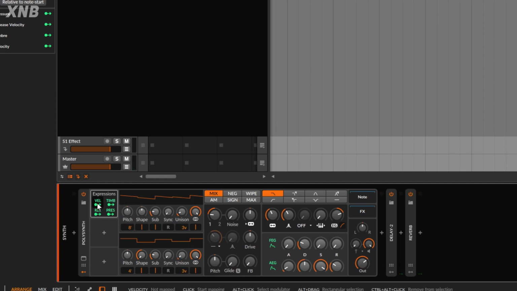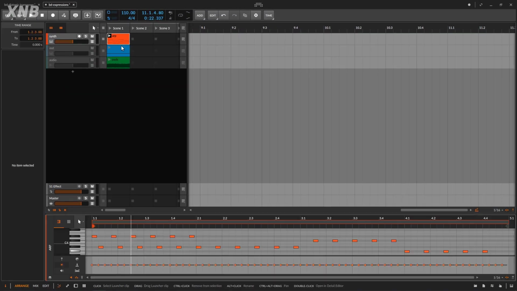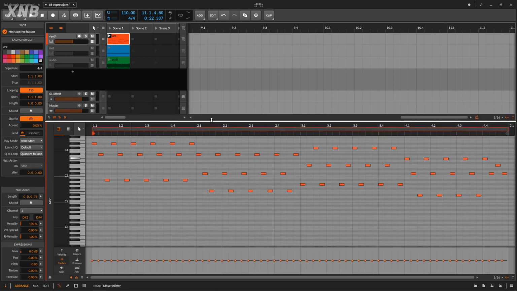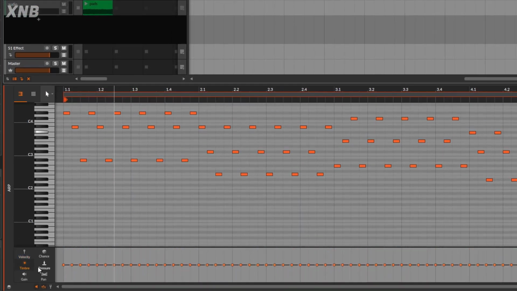So this one will listen to the velocity, timbre, or release, or pressure, and then move something, right? That's the whole point of all of this. Just to show you how this works, I'm going to go to this clip. And remember, on each MIDI clip, you can check the velocity, you can check the timbre right here, or the pressure. We don't get a release. And actually, a release is kind of weird, I don't even know what that is. I believe it's when we release the keys. I'm not sure. I've never had a MIDI keyboard that sends release instructions. So we can still use it to do something.